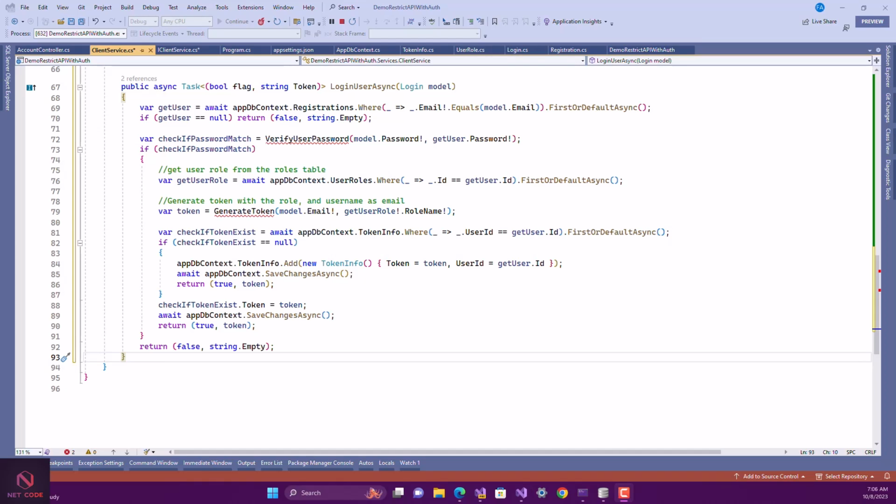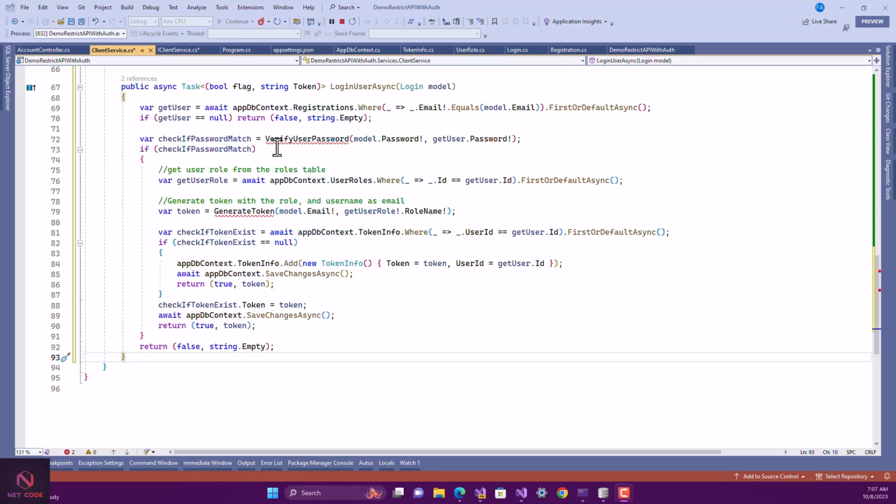Now anytime the user logs in, we have to check if the user has an account. If the user has a token in the database table already, then we want to remove that token and assign the current token which we generated, so that all the time the user will have one token inside the database table. Okay, so that is what this method is doing here.